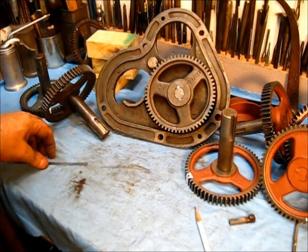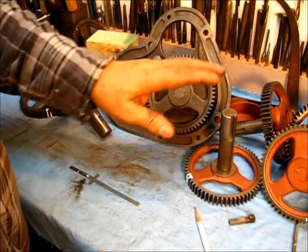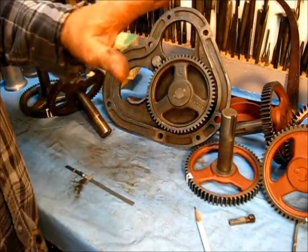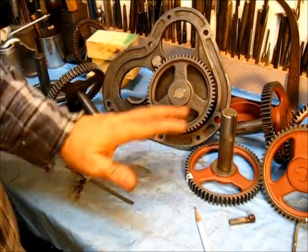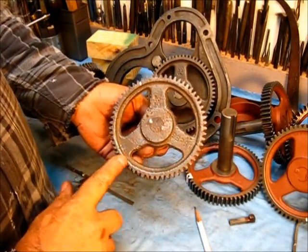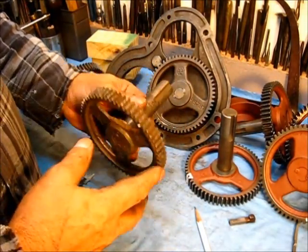Kind of just tidying up loose ends, and I thought the double-marked timing gear might be of some interest. I've taken apart an untold number of these engines — I'm talking about the Type M only, IHC International Harvester — and all of them I have taken apart, I have never found an original gear that didn't have a marking on it. Now, this is an original gear, but it's rusted so bad that there are no markings visible. I would say there was a mark on this gear. Now if you have one in this condition and it's still pretty decent, you could actually use it if it were the only one you had.